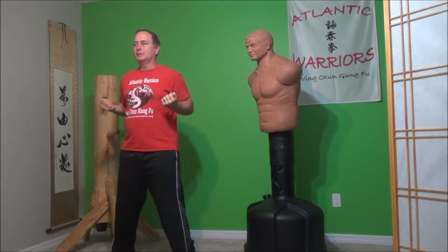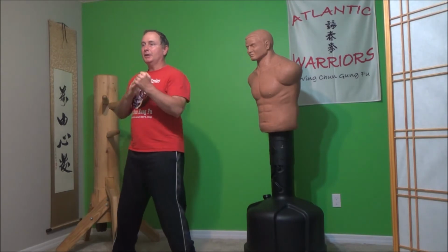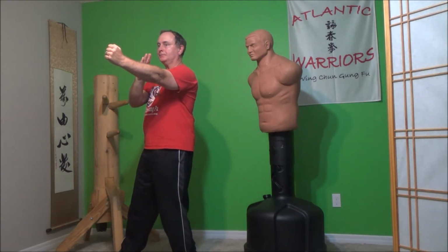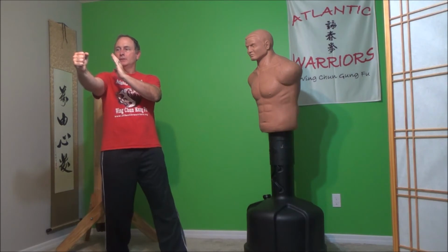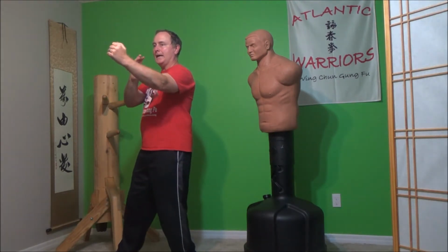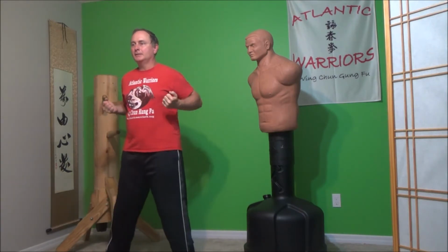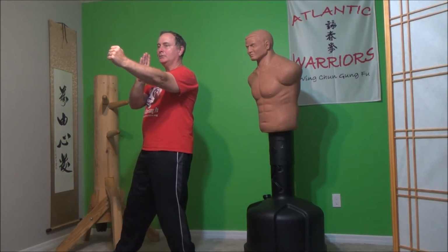Return. Now left side's going to punch. Right hand's going to be in Wusao. Punch. Return. Right punch, left Wusao. Shift. Return. Other side. Shift. Back. Shift. Back. Other side. Shift. Left punch, right Wu, back.